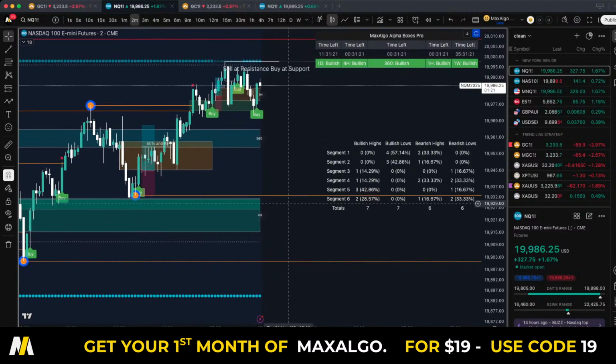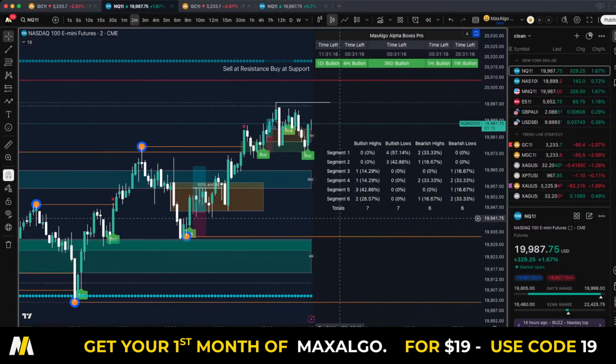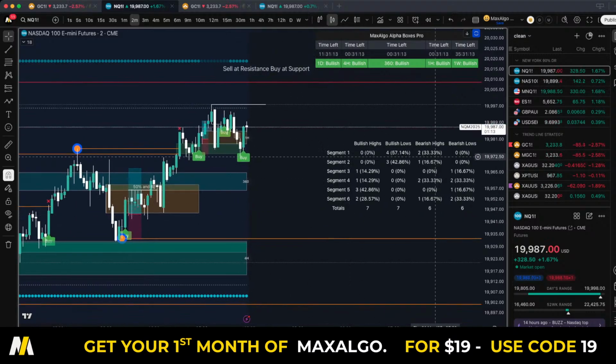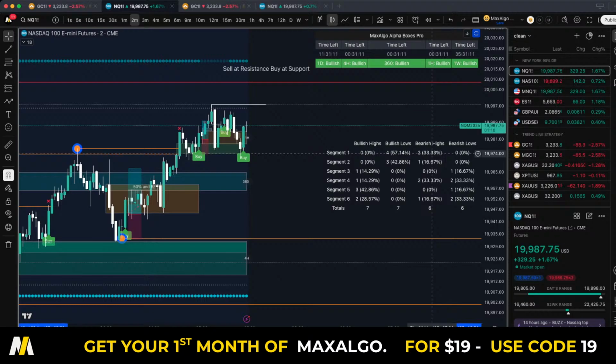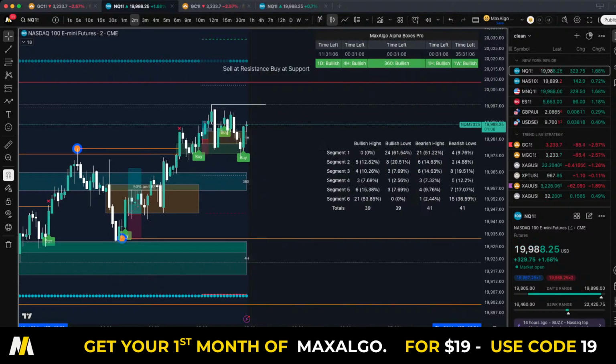I'd want to see us around structure. Obviously the 1 hour's a bit messy. And if you look at our bearish statistics, let's have a look at our bearish statistics. I'm on 6 hour. So bullish has been amazing, right, for NQ this week. You can see that 80% of our bullish candles have had our low in the first 20 minutes. Bearish has been a little bit lower, 65%. Still pretty good, but bullish candles have been on fire this week.